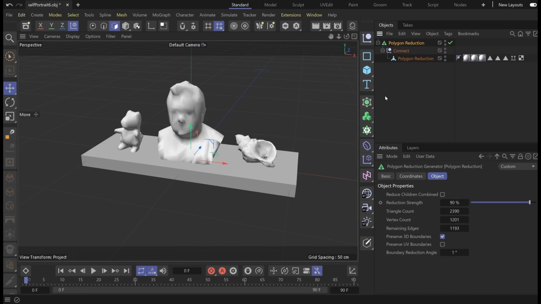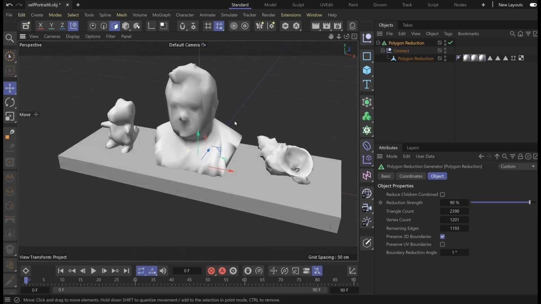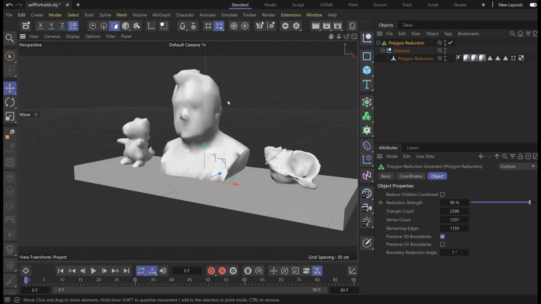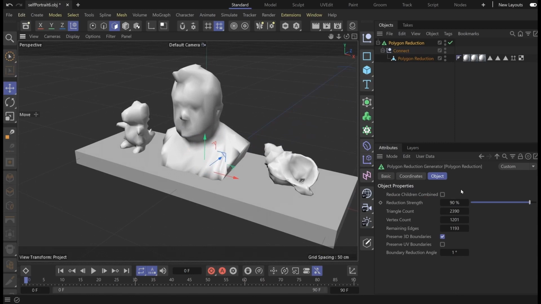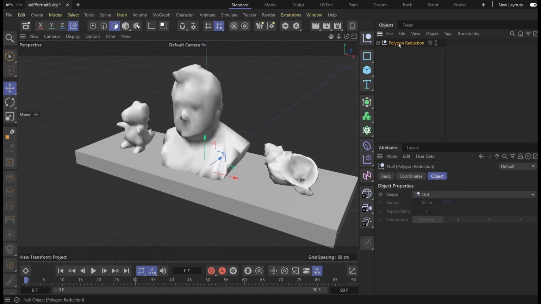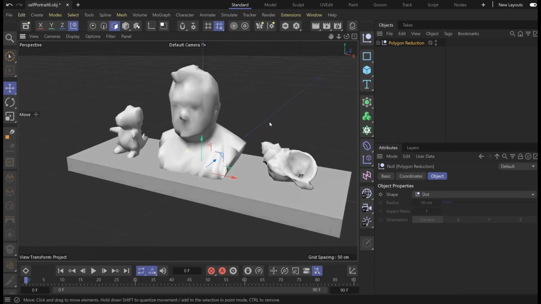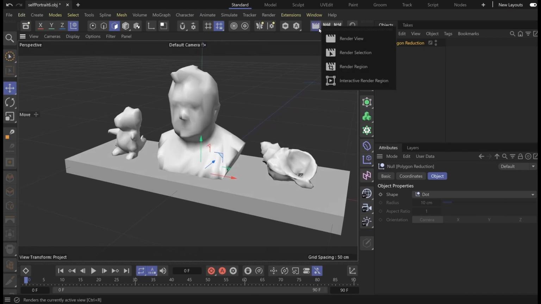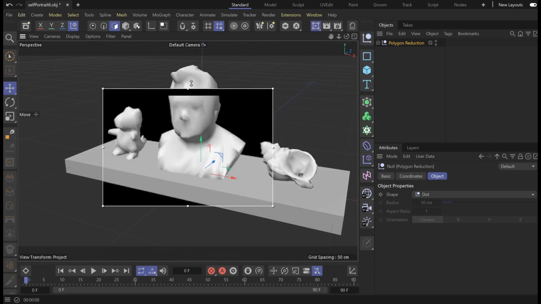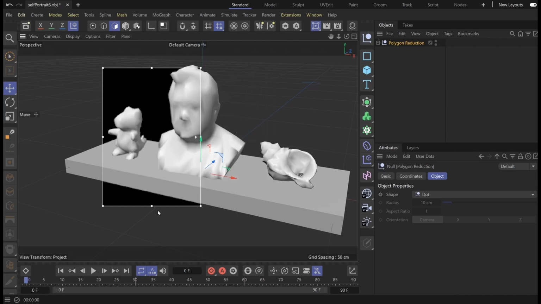Oh, there we go. That's what I'm talking about. So now we're talking about really faceted low poly. That's exactly what I wanted to do. So I'm going to press C on that. We've got that object ready to go. And so I'm curious, let's see what that looks like with the render window, just because that'll give us an idea.